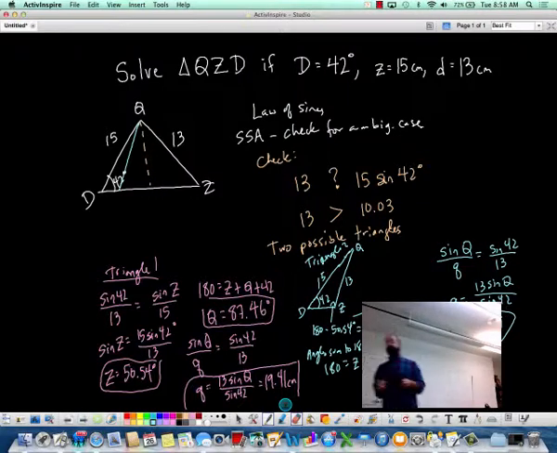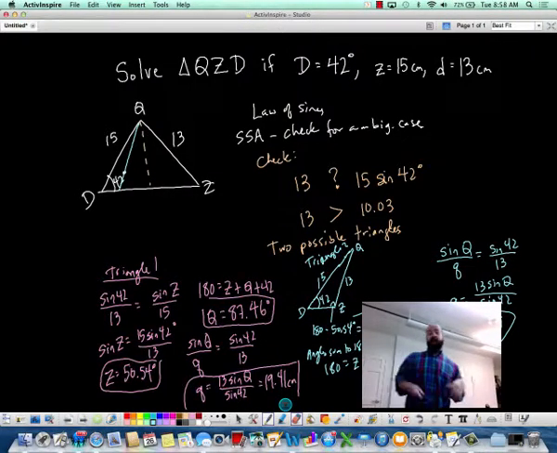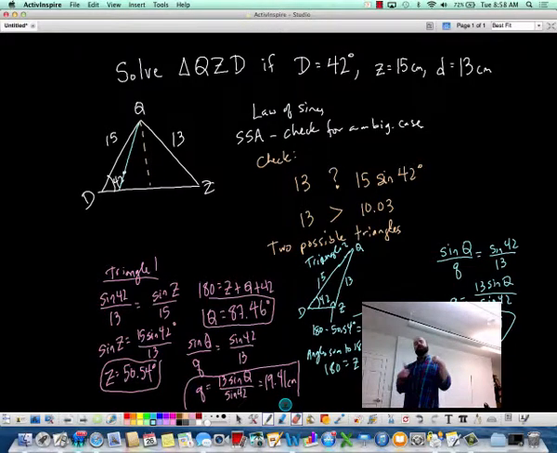Now, one of the nice things you can do to check to make sure that your work makes sense is, number one, check to make sure the biggest side is opposite the biggest angle and the smallest side is opposite the smallest angle. So in the first triangle, the biggest side is 19.41. The biggest angle in that triangle is 87.46. So that makes sense. The smallest side is 13, and the smallest angle is angle D, which is the 42. That works. In my second triangle, the biggest side is the 15, which is opposite angle Z, which is the biggest angle. And the smallest angle and side are both Q. So we're good on that. So I believe we got this problem solved.